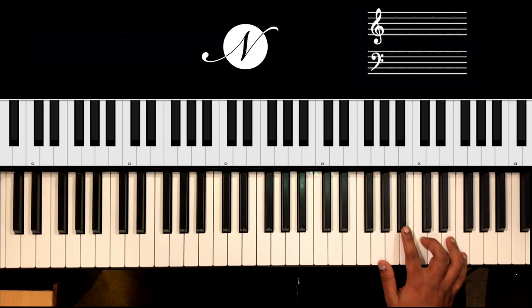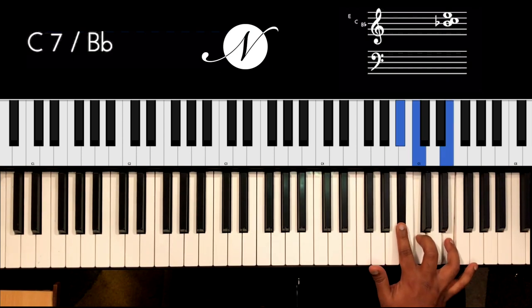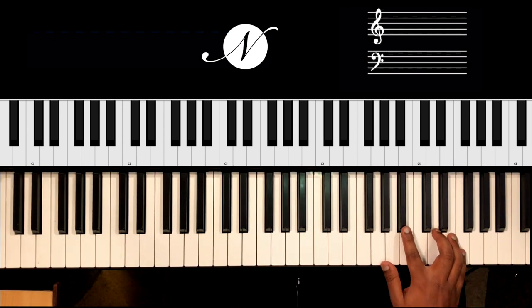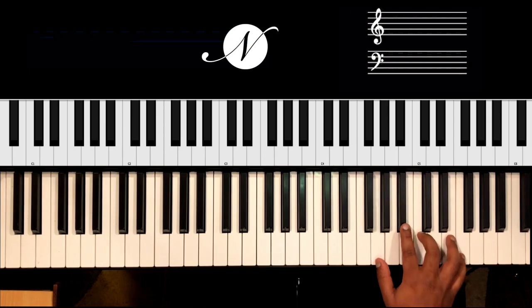And then what happens? G. The remaining three notes of the C dominant 7th chord: B flat, C, E. And then come back to G. So that creates a nice broken vibe, which is great when you're playing faster stuff. So, all together. So, that's pretty much what you could do for the exercise.